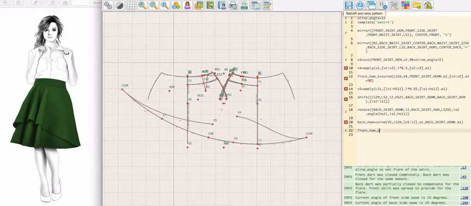The second part of the front hem of upper skirt will go from V4 to V5. I am using the angles of the adjoining curves, so that this missing curve will form one continuous path with the rest of upper skirt. Don't forget to add 180 degrees to make the direction of the control points opposite. At any time we can return to our formulas higher in the code and tweak them as we see fit. If you change positions of the control points, you don't need to redraft the curves. They will be adapted by the software automatically.